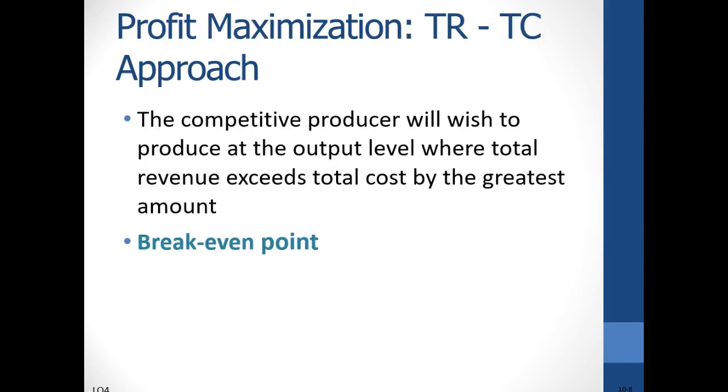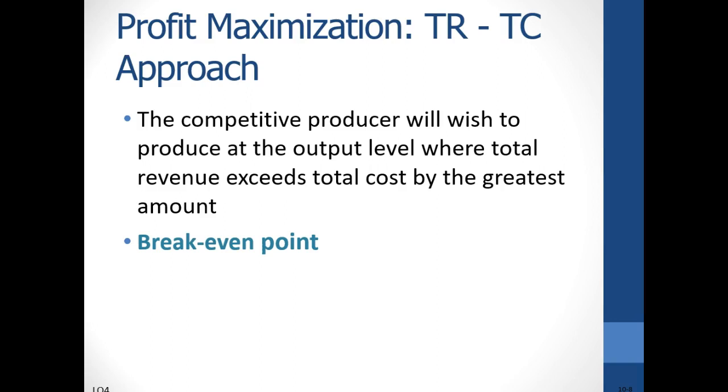Profit maximization, total revenue minus total cost approach. When looking at profit maximization, there are essentially three questions that the firm must answer. The first question is whether or not the firm should produce at all in the short run. In the short run, the firm should shut down under certain circumstances. If it has been determined that the firm should produce in the short run, then the firm must determine how much to produce. Lastly, based on the answers to those first two questions, it is necessary to calculate the profit or loss for the firm.